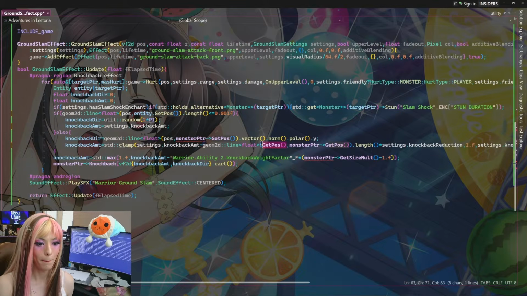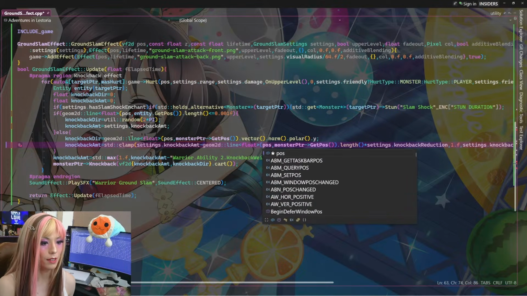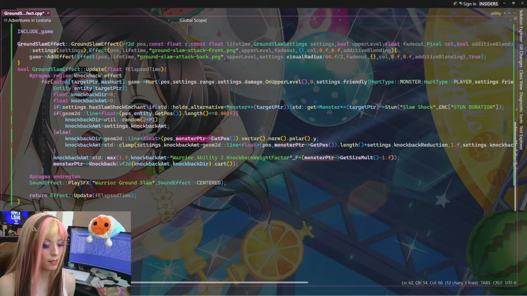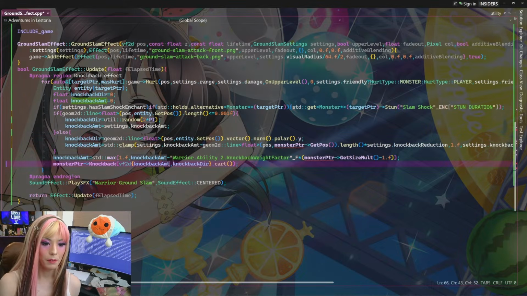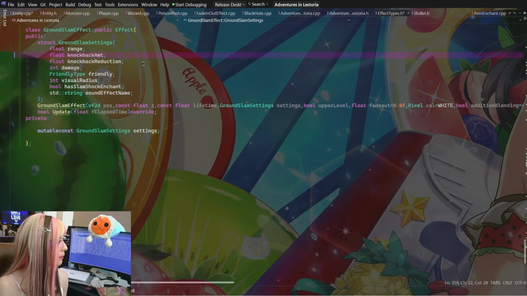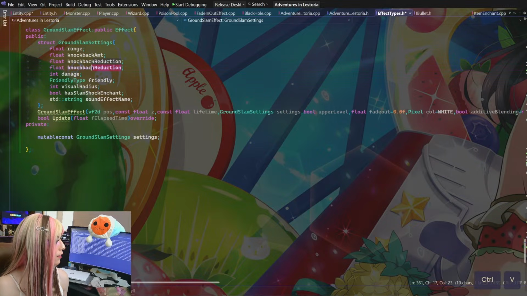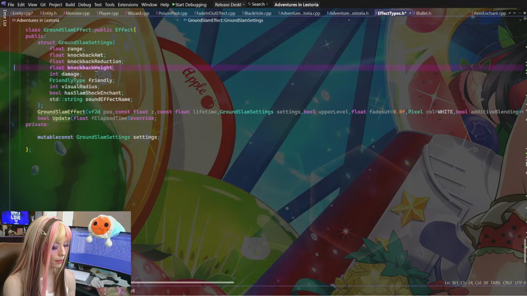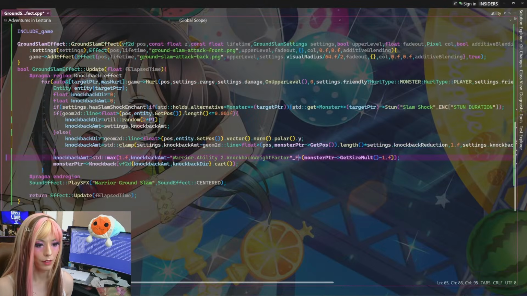Okay. Position. And then here should be entity get pos. Then we have knockback weight factor. Okay, so that's another one that we have to bring in. Knockback weight factor. Like so.